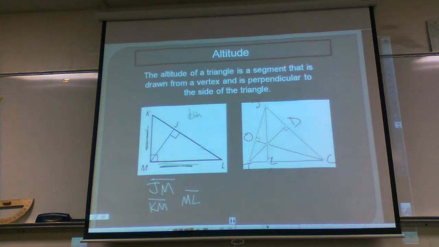All right? So many people want to, if I give you an area problem, like even when we get to that chapter way down the road, and it's a right triangle, so many people want to draw on this line. You don't have to. Not a necessity. Okay? Just understand that this line, this one, and this one are all altitudes. All right? The ones over here would be more obvious because they're going to cross inside of it.